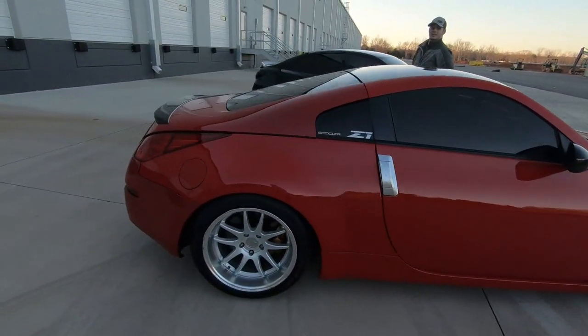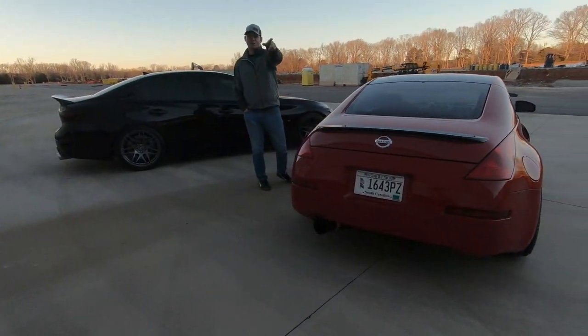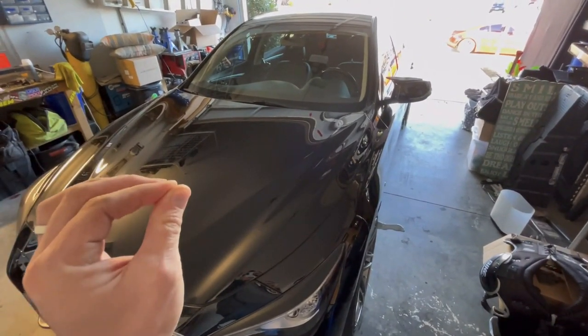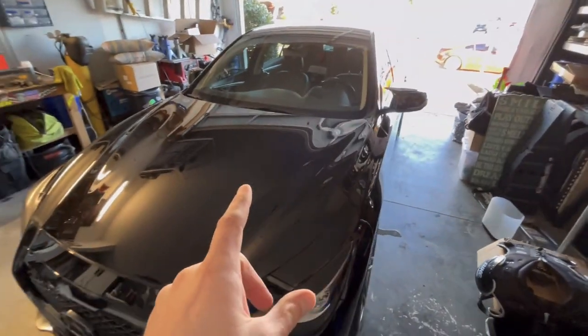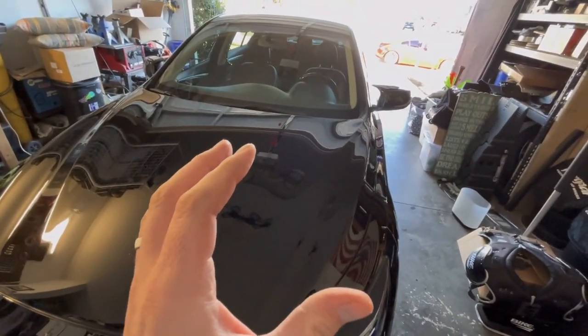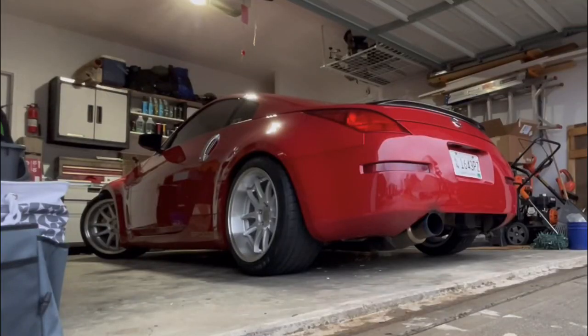And actually, what we're going to do is get a side-by-side comparison of the exhaust systems. Of course, you guys are familiar with the Speed Culture Studios custom catback on the Q50. Sounds incredible. I have had a couple of people with G35s get the Speed Culture dual exhaust on that car. But what we really got to decide here for this channel is what kind of exhaust system I'm going to get for the Z.